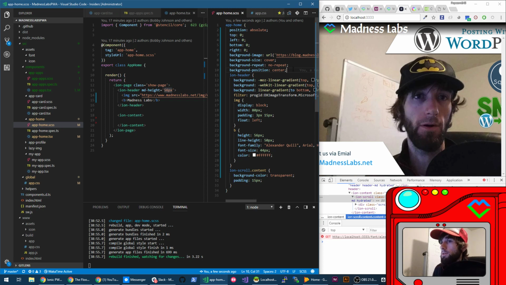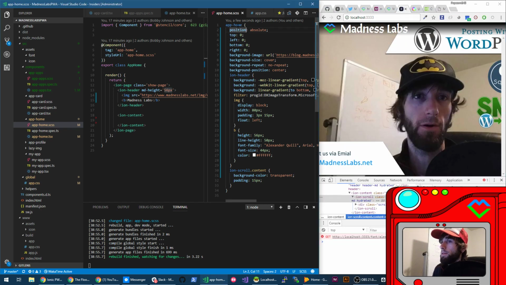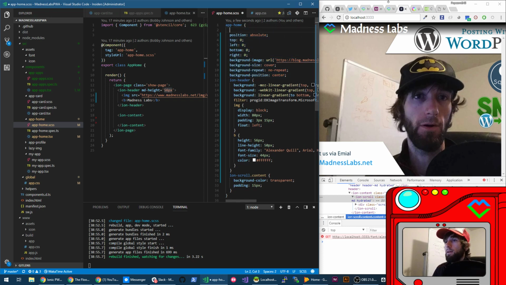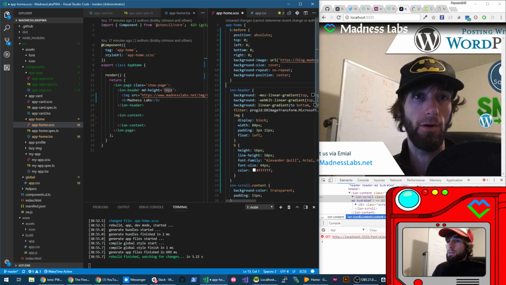Another thing I might want to do is, it looks from the concept like it's kind of grayed out a little bit, or opaque. So I probably need to make it opaque. However, I can't add the opacity rule on this app home, or my entire page is going to go opaque. So instead, I'm going to do an ::before. If you've never used a before element, it's basically going to create a pseudo element on the page with CSS. And we have to add one little extra piece here in order to make it work.